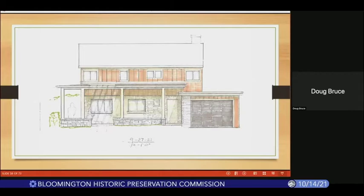So it's interesting to see that it has a set of drawings and a little bit more of the history of it. I think this is a great, sympathetic proposal. And I think the lines are really clean, and it still lets the house really show through because you've got it designed in such a light manner that while it does sit out in front of the facade, I think it does a great job of still letting you see the facade. So I don't have any problems with it at all.